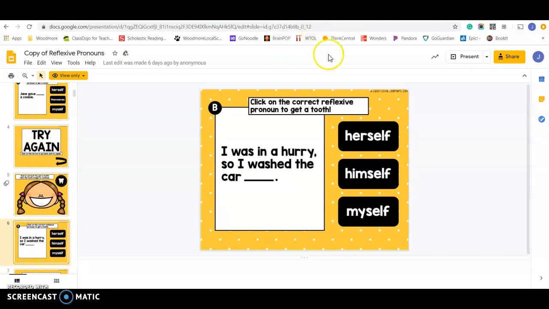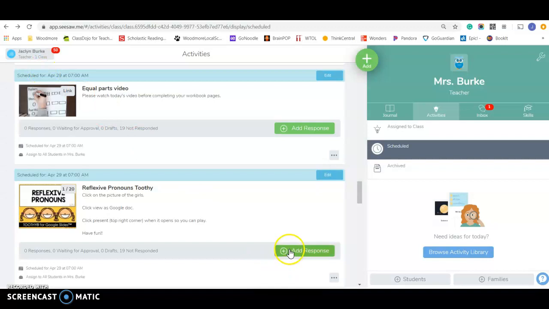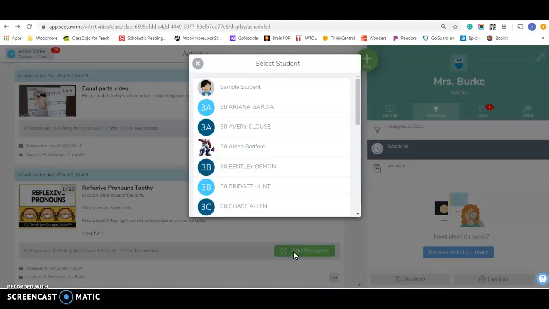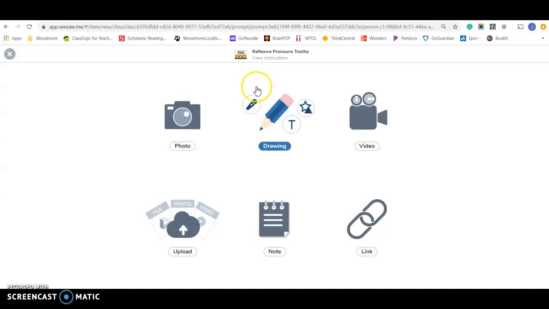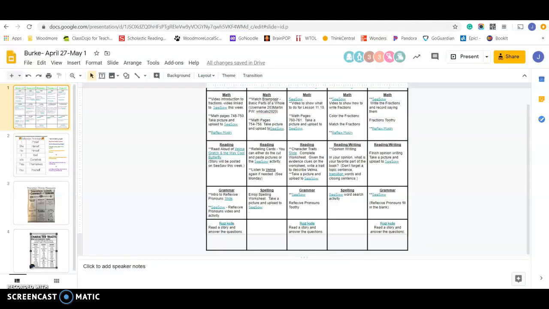Again, I know some people had some issues last week. The only thing I could think of is it's not opening in Google Slides for you. Maybe it's opening in PowerPoint. I'm not sure. If that happens, don't worry. It's okay. This is just kind of a fun way to review the skill. So don't worry if it's not quite working right for you. Okay? Again, if you want to click Add Response, it's not going to record your answers, but you can just type a note and tell me that you finished it. That's fine. I don't really grade that assignment because it doesn't record your students' work.